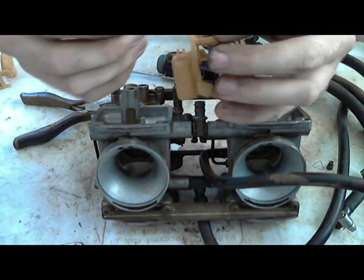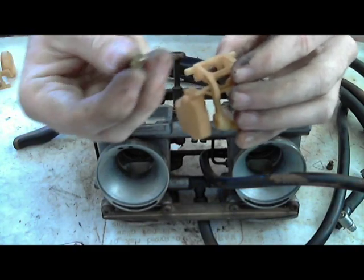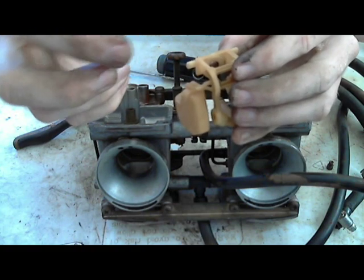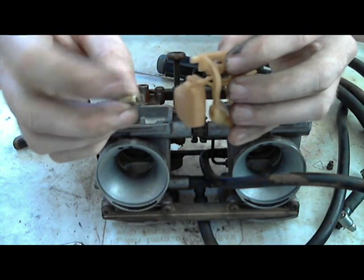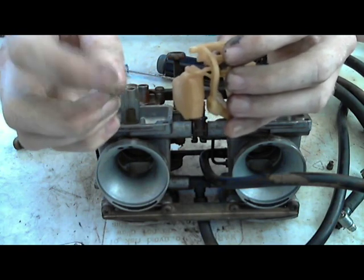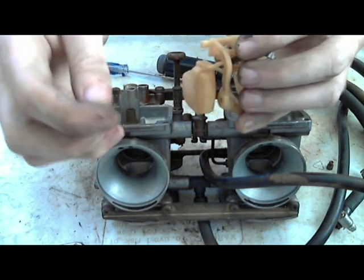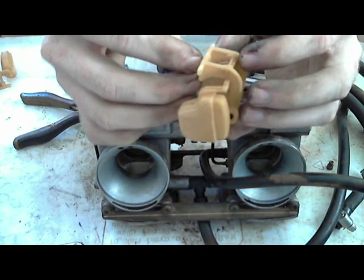But what you do want to make sure is that this is back on. There's little arms. And so far I've seen these in every set of motorcycle carburetors that I've worked on. This little, I forget what this is called right now. I'll post it up in a comment, a little caption on this video, but this always slips around.